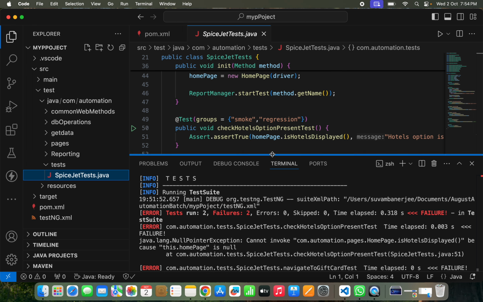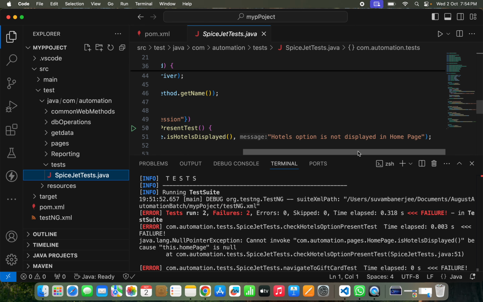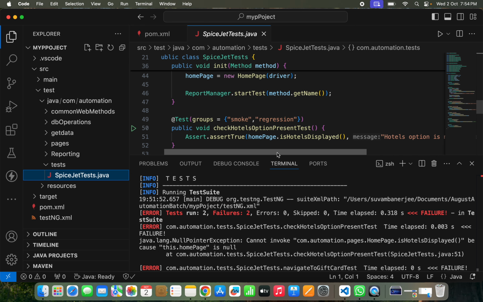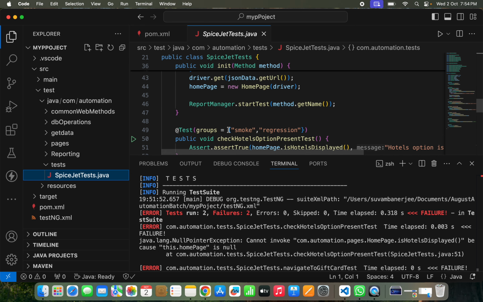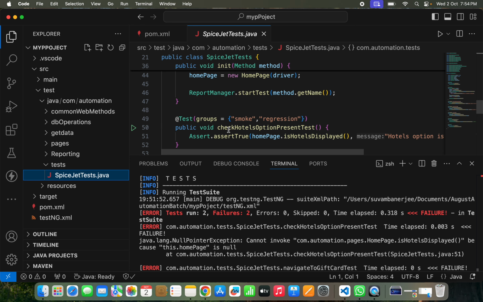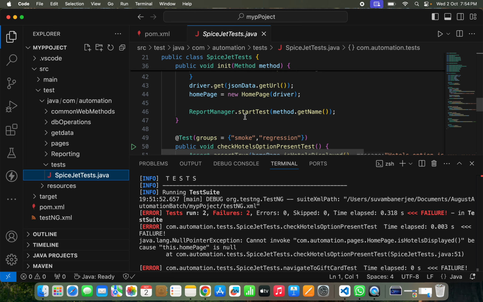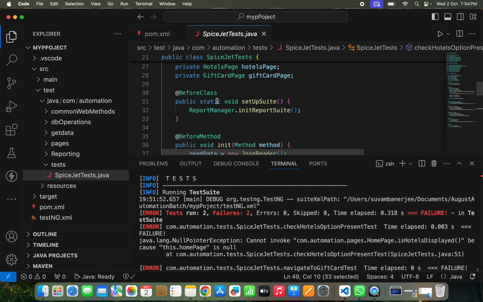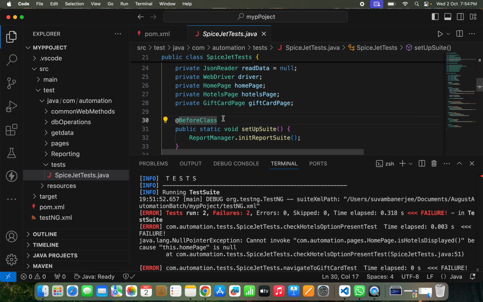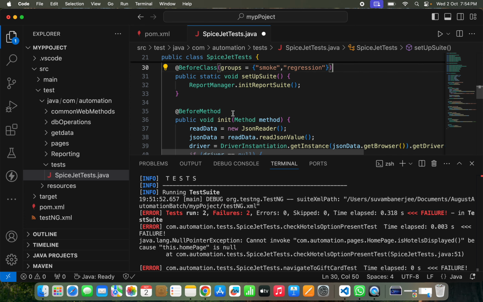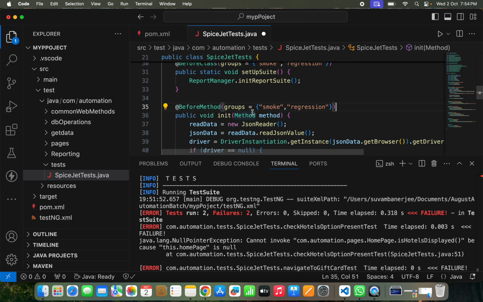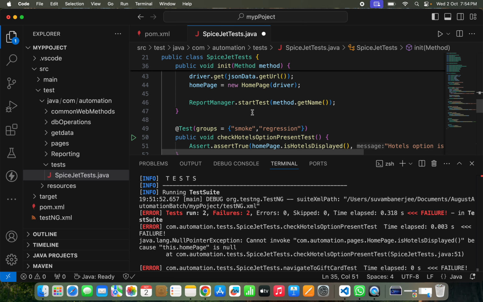Home page is displayed. Oh, okay. Because this before class, before method is not getting executed, that is why it is giving me a null pointer exception, I guess.